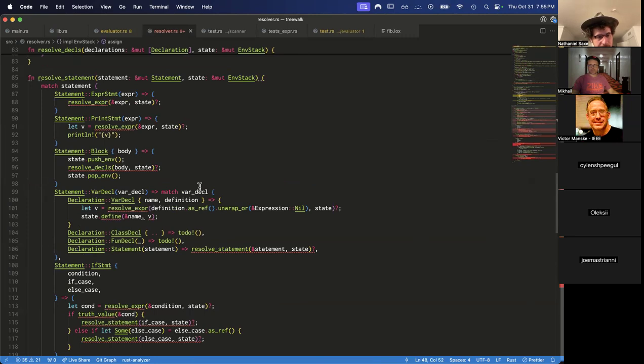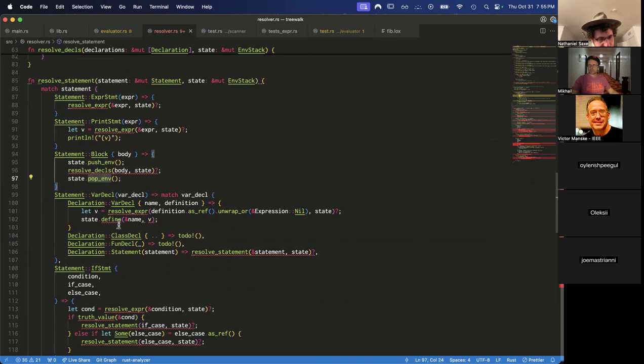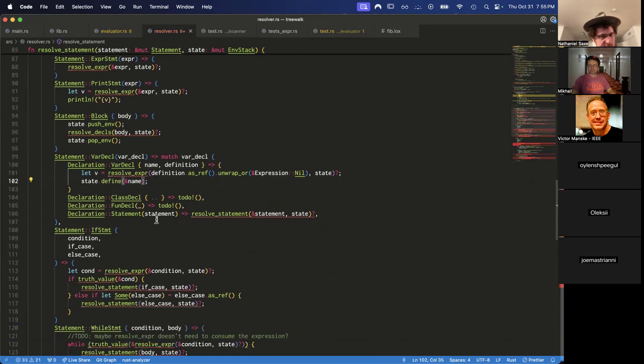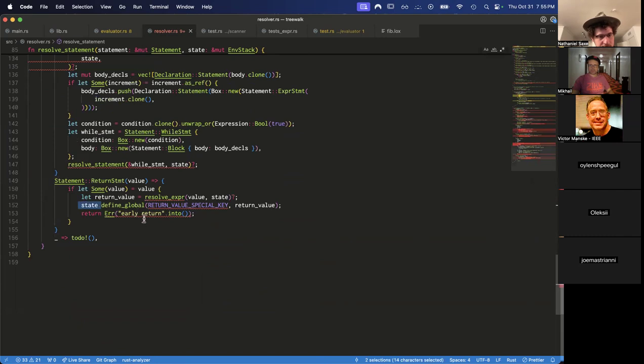Okay. So let's fix the stuff to do with state.define, right? Because we don't need the value in here. Define global, I don't think we actually need this anymore. Yeah, we don't need that.